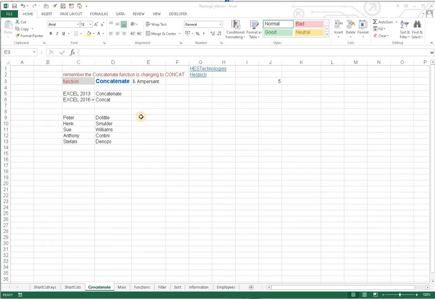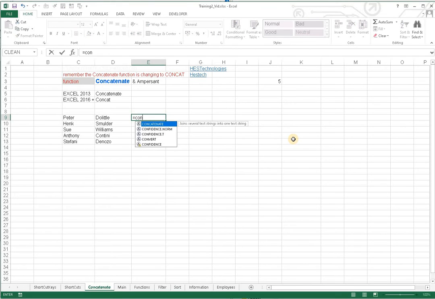And what I'm talking about is, like in all functions in Excel, you start with an equal sign and you start typing the word concatenate. I only had to type 3 letters, and here is the function concatenate. In future versions this will say concat.